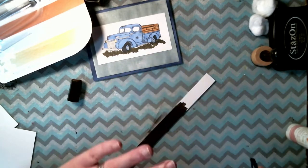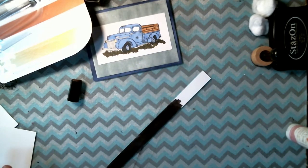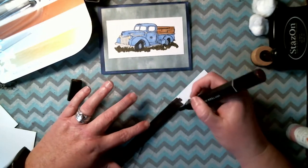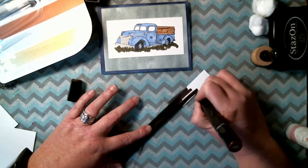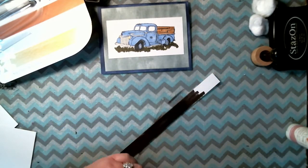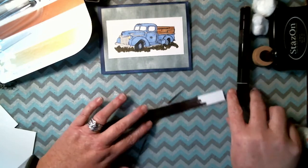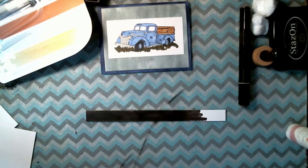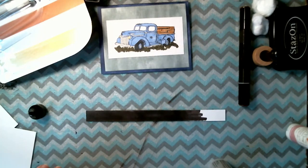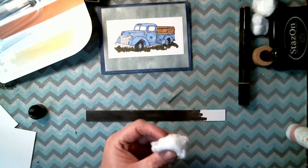So you can use ink on it, your ink pads, and do it just like we did this. You can use any marker you have. You can use crayons, chalk. I mean, don't let it stop you, think outside the box, I guess is what I'm trying to say.